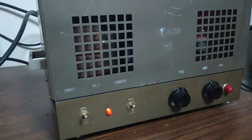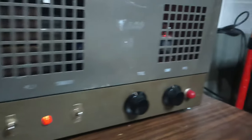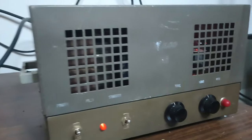Pretty simple amp, two tuners on the front and a little input tune in the back. Has a standby here, and then I think our indicator light works. Hello, audio. Yeah, it's got a little delay to it, but it works.